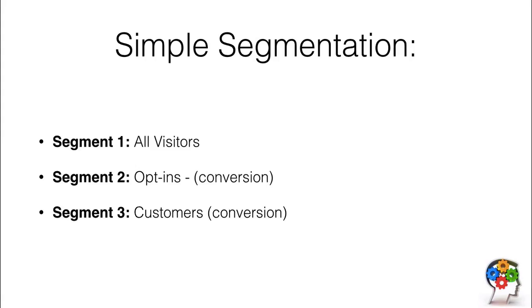Cool, so just to reiterate again, all you really need to do is have one segment for all of your visitors, which will automatically be created, one segment for people that have opted in, so you're not trying to get them to re-opt in, and one segment for customers who have already bought, so you're not going to try and get them to buy again. And once you've done that, you've pretty much got your bases covered, and you'll be much further along than a lot of other people who use retargeting are.